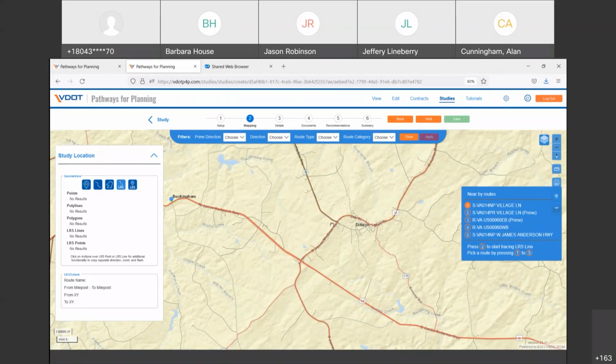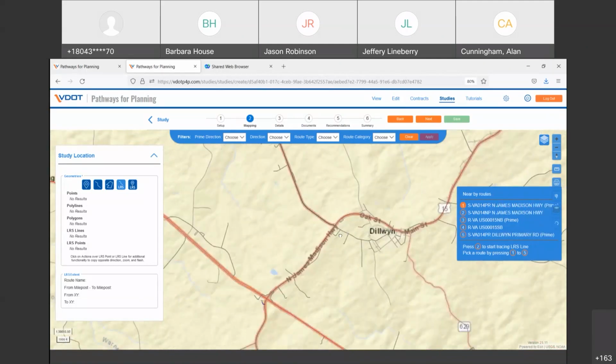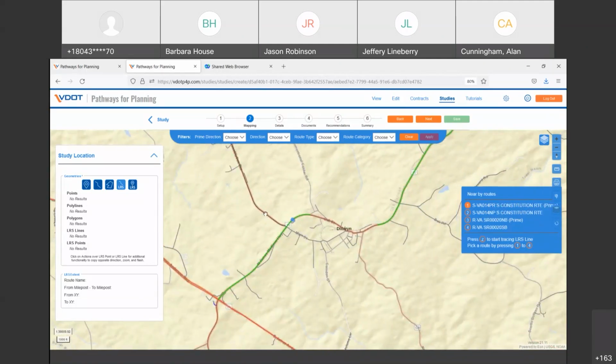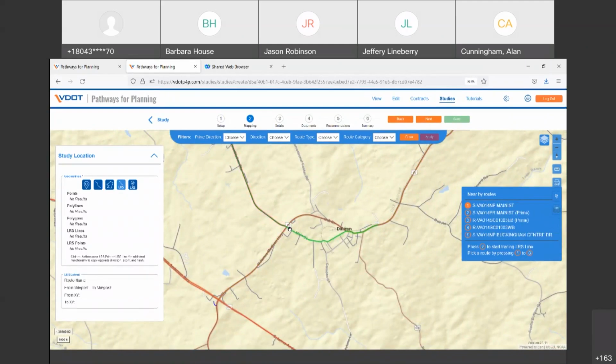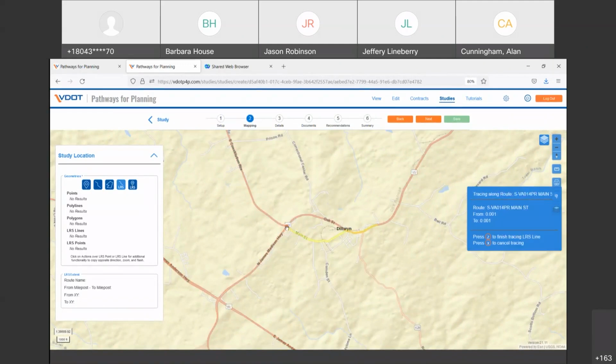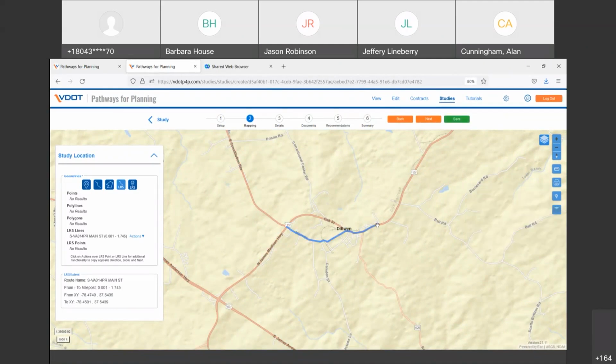So let's say I want to do my study here in Dillon, I'm going to grab Main Street. I select the corresponding number for the route segment, and then I type Z to start digitizing, and then Z to end.